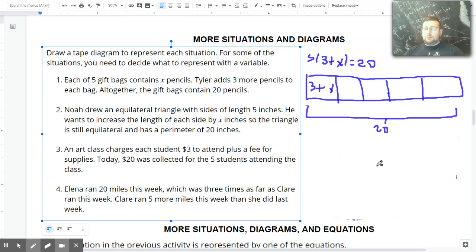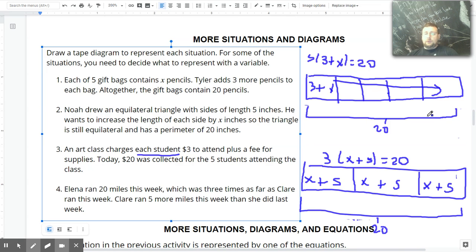And so here's the solution. We have an art class that collects $20 total. Each student pays $3 plus the supplies. And because this is happening for each student, that's what gets copied 5 times. So you get 5 sets of 3 plus X equals 20. To solve this, you would divide both sides by 5 and then subtract 3 from both sides to get your answer. And so again, diagram, but because it's done to each, the modification is done on each box, and you end up with the parentheses on your equation, slightly different from the last video where the boxes were added to the end.